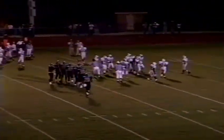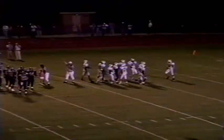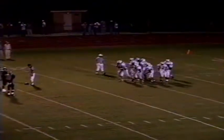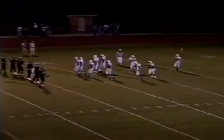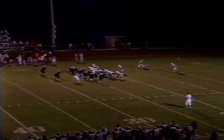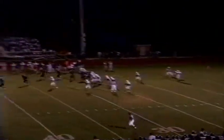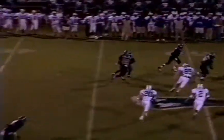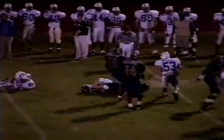The stats are going to show that our quarterback is one out of four throwing the football, but he has laid it in there tonight. He has put the ball in a position where those receivers ought to be catching it. Well, you're right. It's been right in the hands. Jones that time in a little bit of an awkward twist, but still got both hands on the football. Schaefer back in to kick. It's a rolling kick. Schaefer gets it out of there. It's going to be fielded at the 43, heading for the other side. To the 45, to the 50, to the 45, and dropped at the Lebanon 42-yard line.